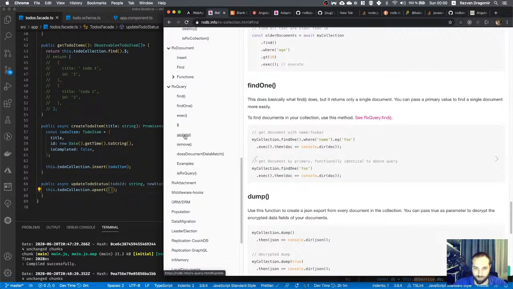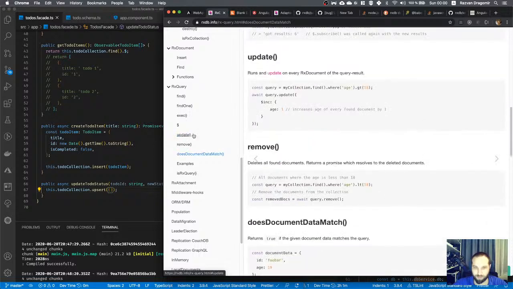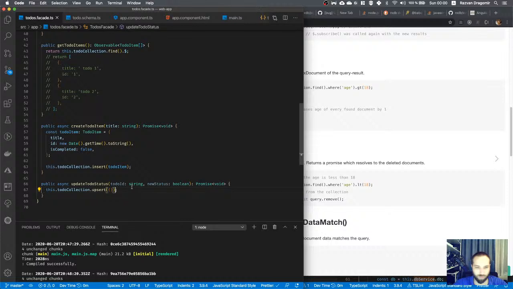Okay. Update. It also has this update. So find runs and update on every RxDB document on the query result. So the query, yeah, and then say increases age. Okay.